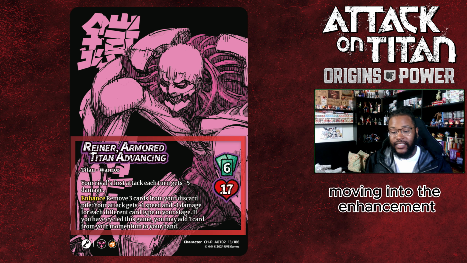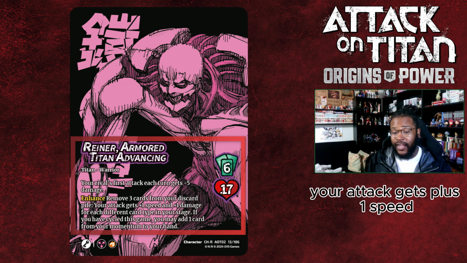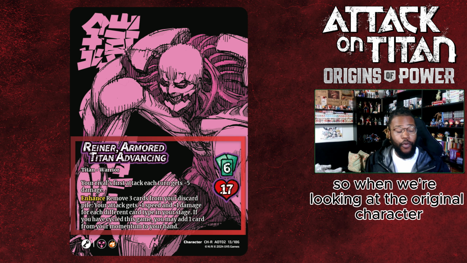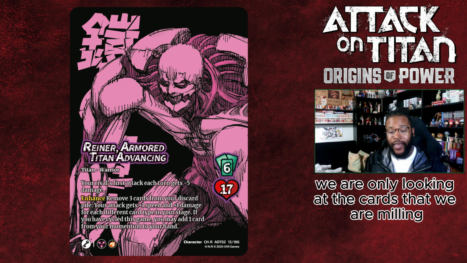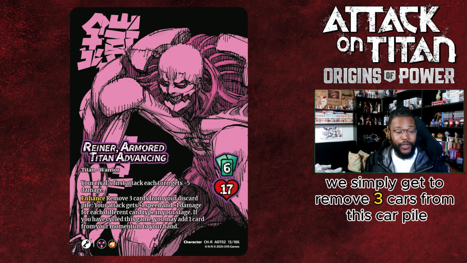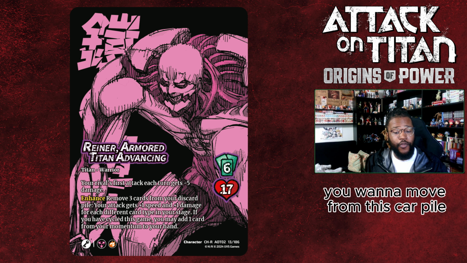Moving into the enhancement, remove 3 cards from your discard pile. Your attack gets +1 speed and +1 damage for each different card type in your stage. So when we're looking at the original character, we are only looking at the cards that we are milling, and each different card type will receive that +1 damage buff. With this one, we simply get to remove 3 cards from a discard pile. You get to choose what 3 cards you want to remove from the discard pile.